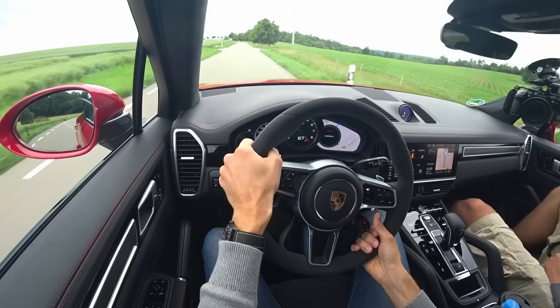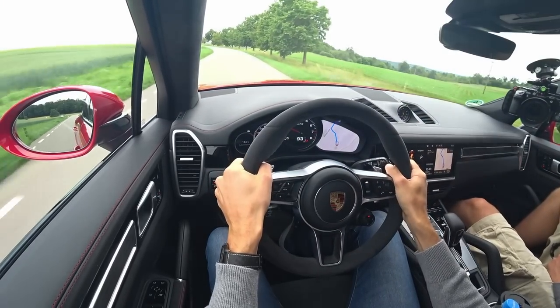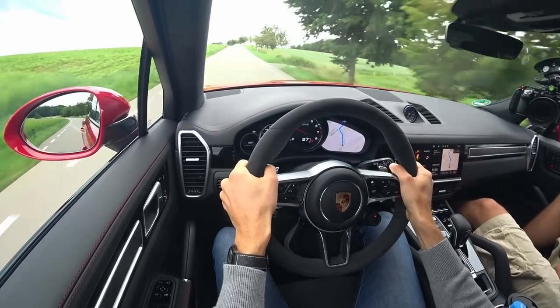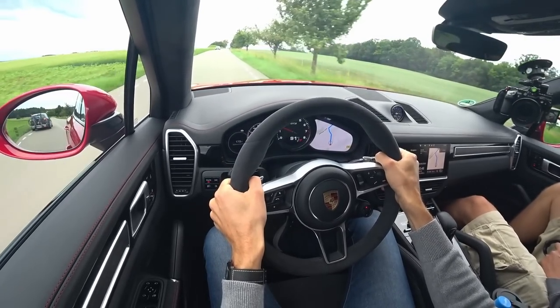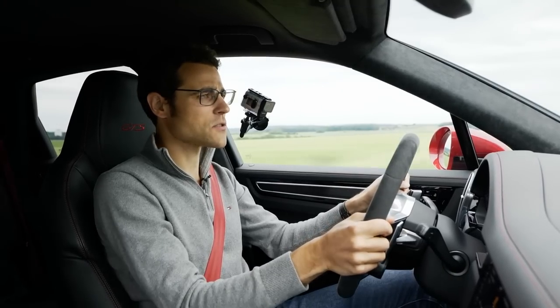First of all, here, by the way, in the normal driving mode, the gears are not turned up that high, that's the difference, but still the suspension is always stiff, but a little bit more comfortable than in sports mode. Here at about 100 kilometers an hour or 60 miles an hour, it's perfectly silent. It will even be at higher speeds, so the noise insulation is superb.